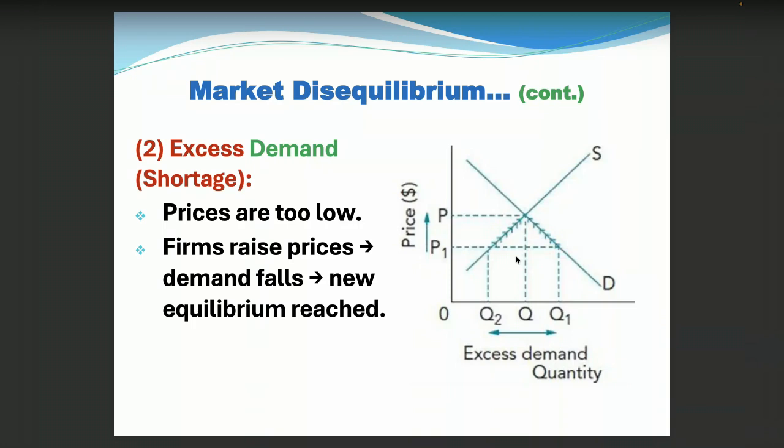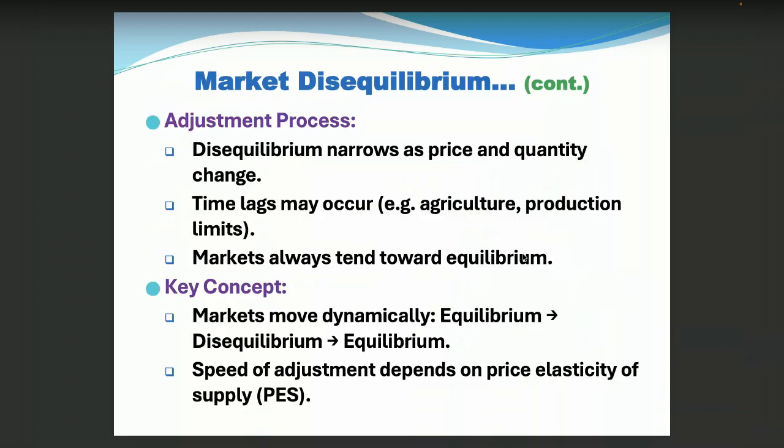In this case, once more, firms will see that the prices are too low but the demand is too high. Because of that, they will say, people want to buy it, so let's increase the prices to make more profit. And because of that, fewer people will be willing to buy it. Eventually, they will once more reach this equilibrium point, just like a kind of balance. So it will balance itself out.